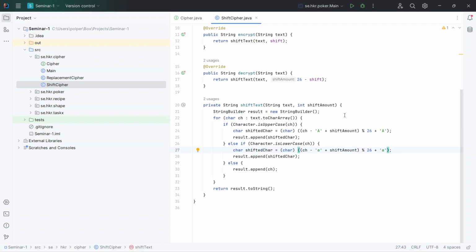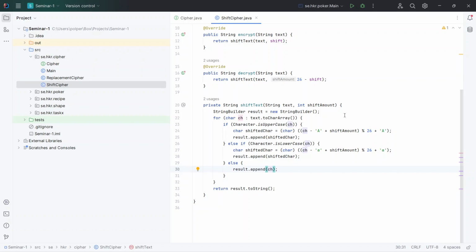So most of you have done something like this, and when you have shifted the character to the right position, then you append it to this string builder. And in this case, if it is neither an uppercase nor a lowercase letter, meaning that it is actually a non-letter character, then I will add it as is without doing anything about it.